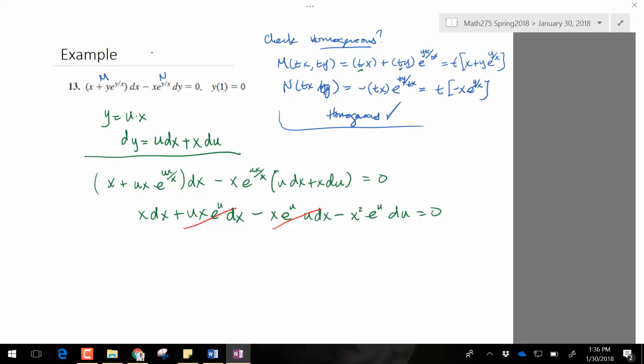So this is probably about the time where we would figure out whether we made a good substitution or we need to go back and do x is equal to y times v, or v times y. So we cancel and then we say, oh, okay, that's great. So we have an x dx is equal to x squared e to the u du, which is again separable. And it looks like it's going to be similar to what we had before. We have 1 over x dx equals e to the u du.